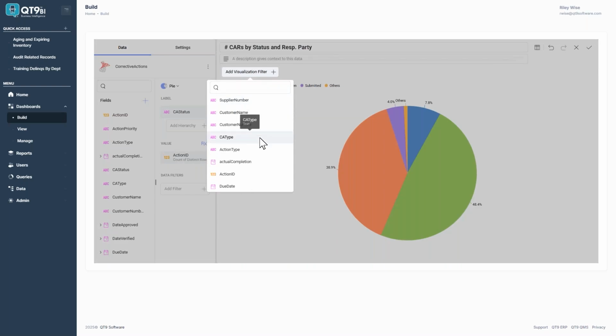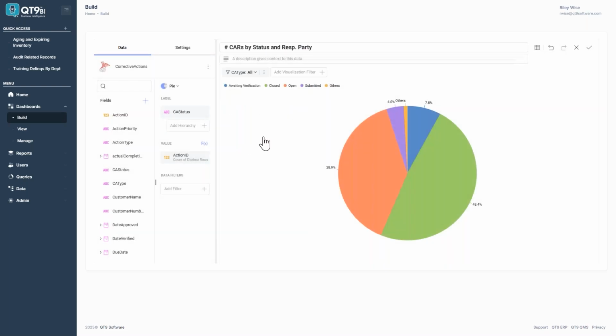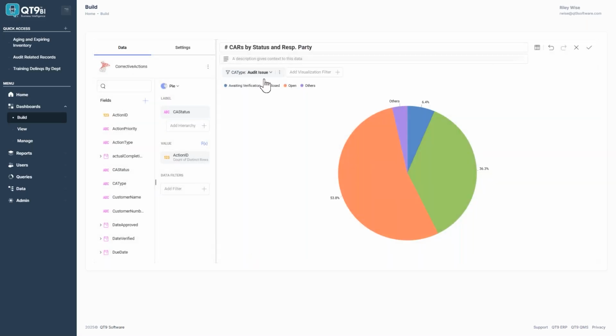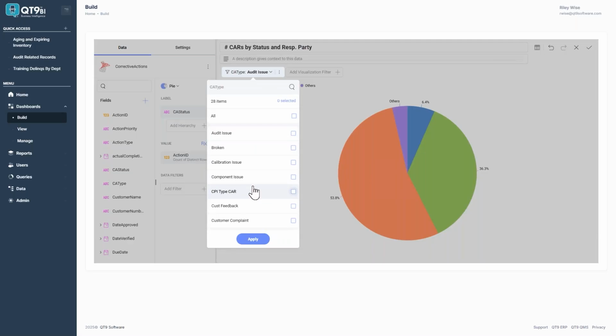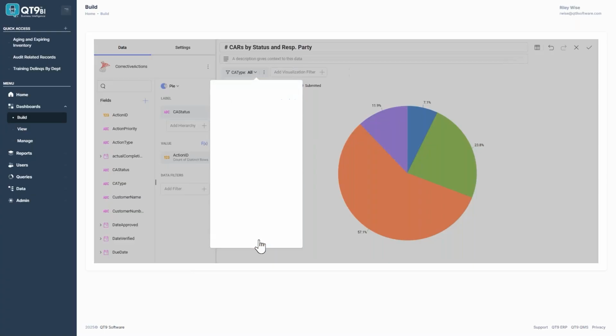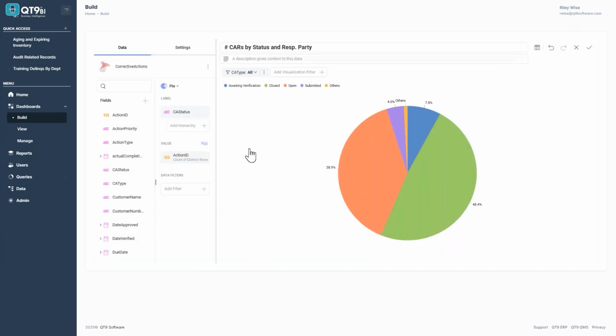For example, the corrective action type, and we have simply added a filter. So this is interactive, just like any other filter that I was previously showing. And I can select, for example, the audit issue records, customer feedback records, or any other corrective action type. Let's go ahead and leave that as all.